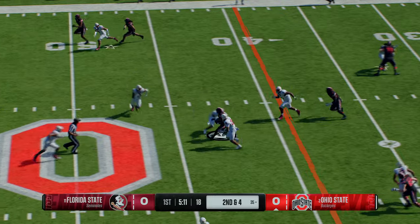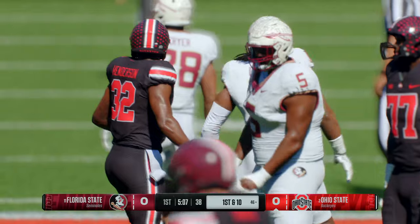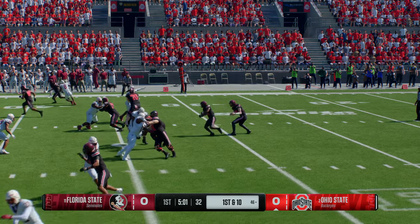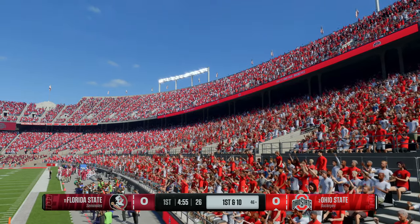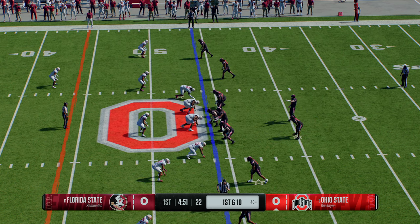From the gun, the running back tries to hit the hole. Gets it to the 46-yard line. First down for this offense. That's a really nice run right there. And one of the things I love about him, he runs with such physicality and with the toughness. Do you think Woody Hayes, the great Ohio State coach, would have loved to have this guy in his backfield? His running style just marries so well with that.